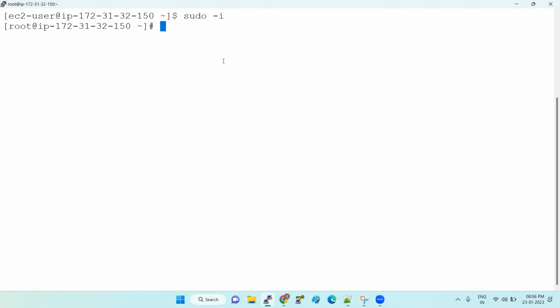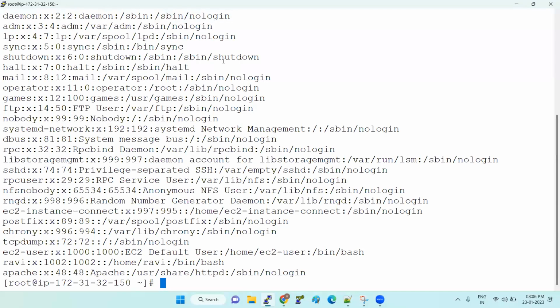Yeah, okay. When you see cat /etc/passwd, this file gives the list of all the users, which contains the user ID, group ID, username, everything.